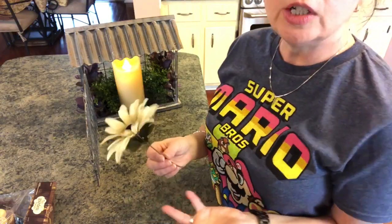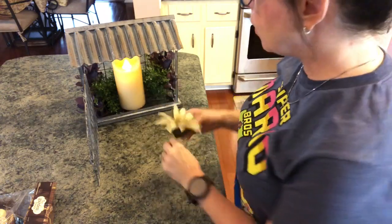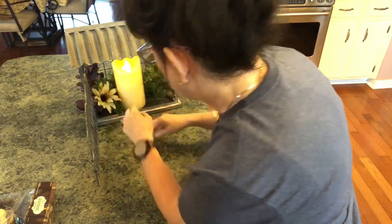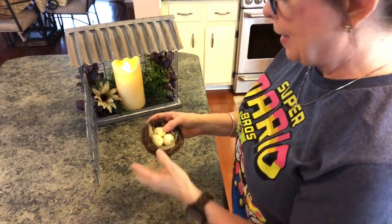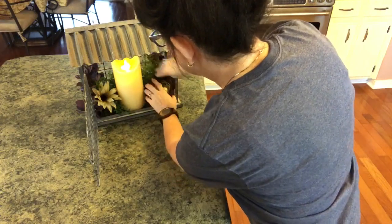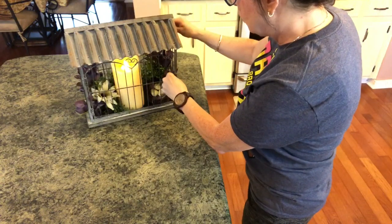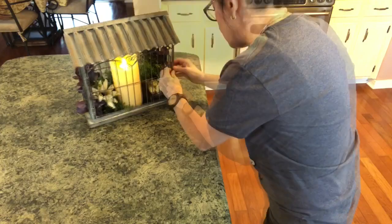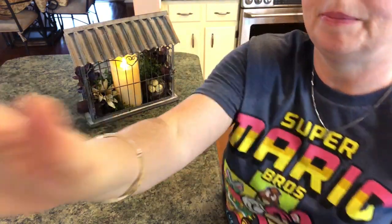Now all I'm going to do is take this Dollar Tree flower. If you wanted, you could have a more summer flower. I think I'm just looking forward to cooler temperatures, but it goes very nicely with the eggs, okay? And then I'm just going to put this nest in here like that, and that is all you have to do. And then I'm just going to close my little bird cage. Okay, and I'll give you a view up close in just a minute.